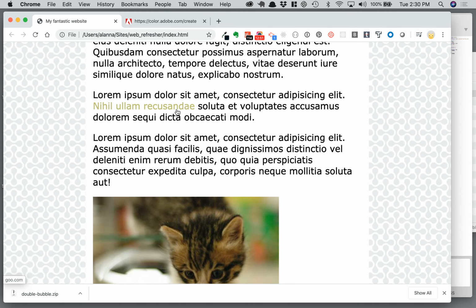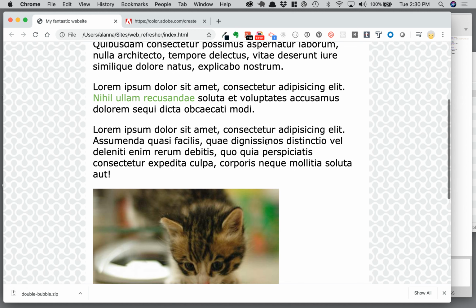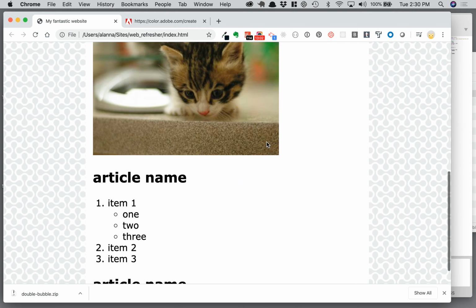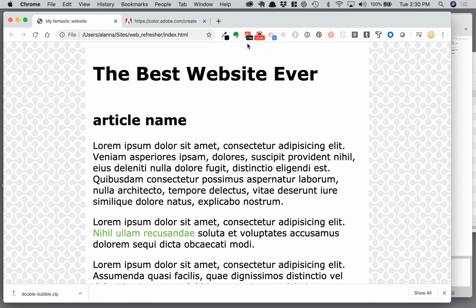If I was to test this in a tool that checks for accessibility, they would say that colorblind people would not be able to see the difference between these two. So that's something to think about. Okay, I am going to stop this video and then do one focusing on color.